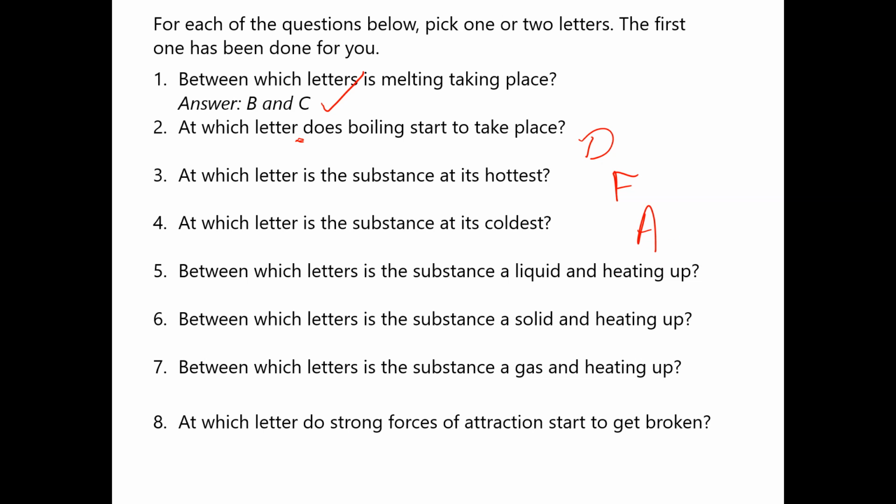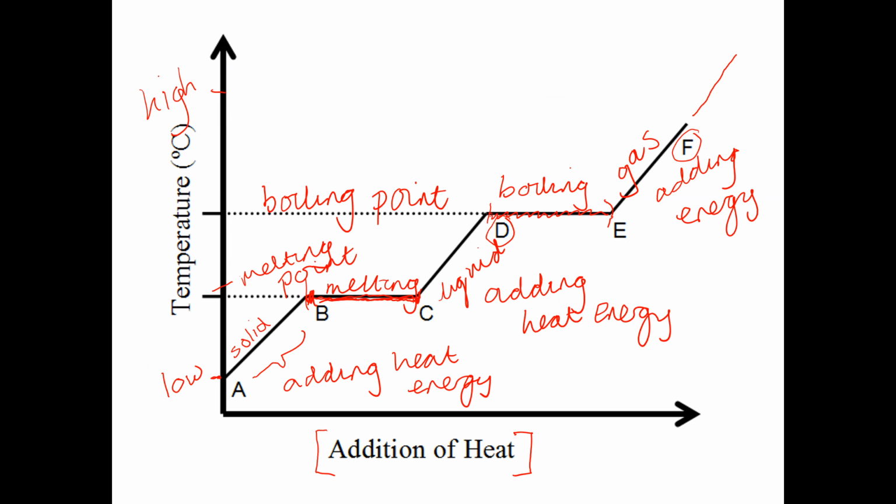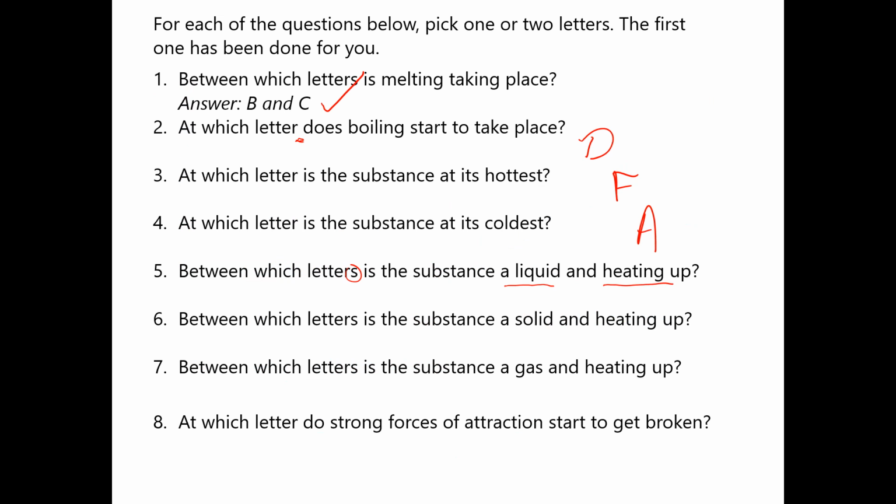Between which letters, so we've got 2 letters here now, is a substance a liquid and heating up? So we've got to look for when it's a liquid and heating up or getting warmer. Liquid, getting warmer. So between which 2 letters? Well, between C and D. Between C and D.